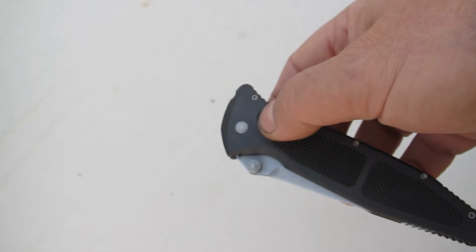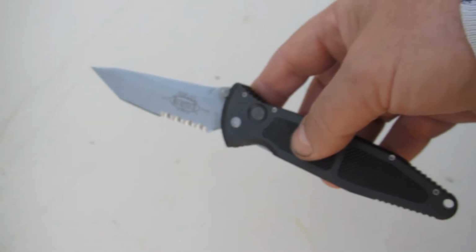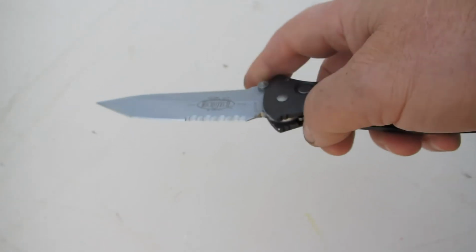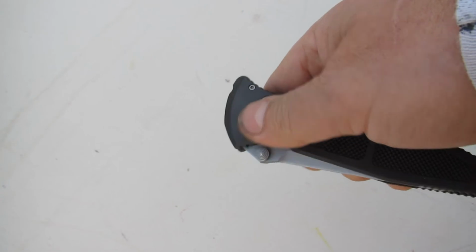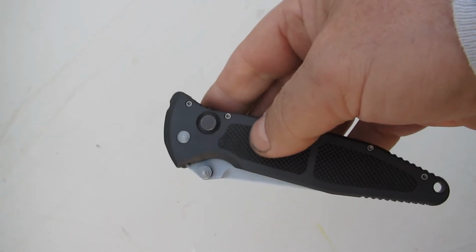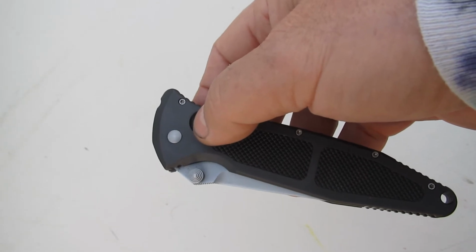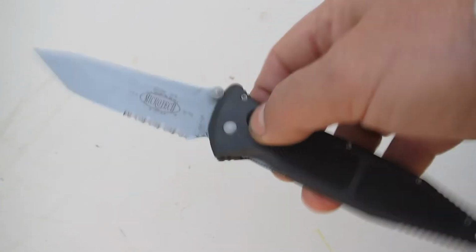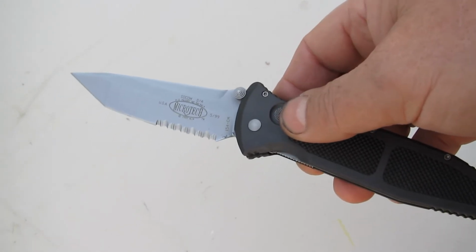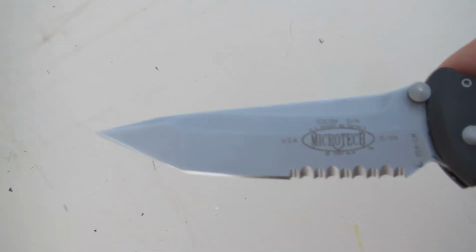And it opens much, much faster. So there was a little dirt and grit in there slowing it down, but I also think the spring has gotten a little weaker from being closed. You know, you have a spring in tension. Most of the time it's in a drawer just sitting up in my room, so the spring's been in tension, but it does open much faster than when I got started, so I accomplished what I wanted.